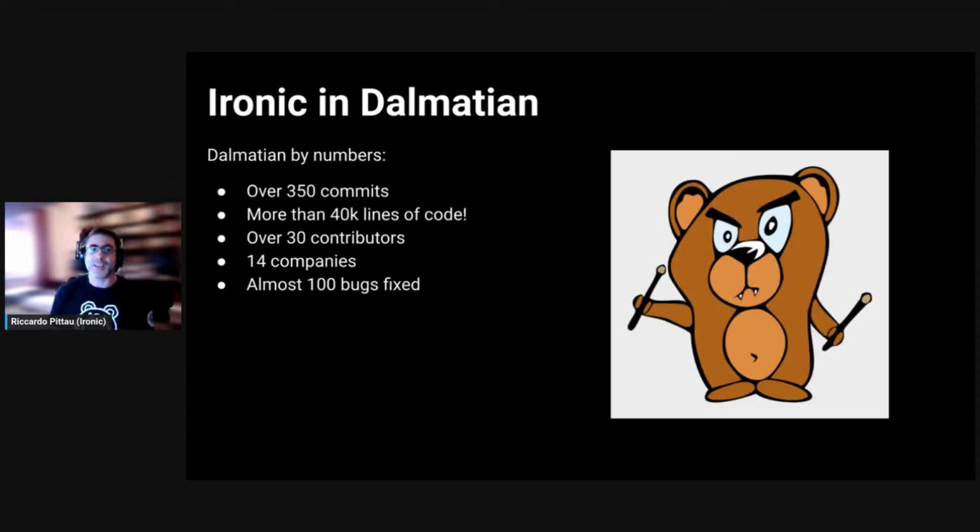Some interesting things to mention here. We had, of course, some new contributors during the cycle, which I'm very happy about, but also some of the new contributors that we had during Caracal are actually sticking around, which is great. And one more interesting thing: I said we had contributions from 14 different companies, but the third highest number of reviews actually came from independent contributors, which is kind of interesting.